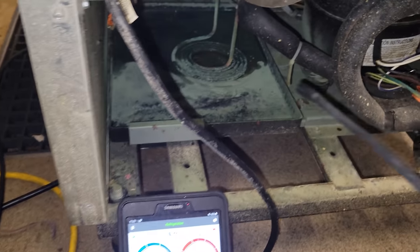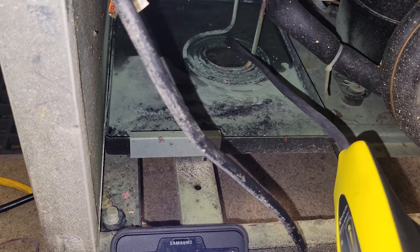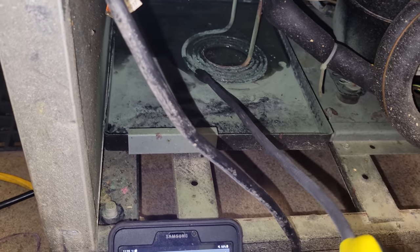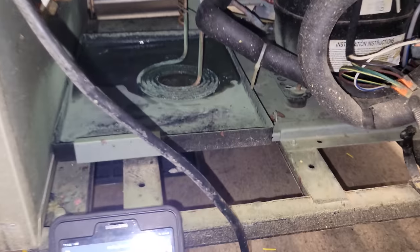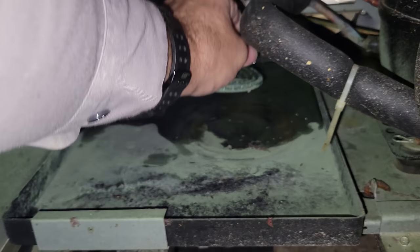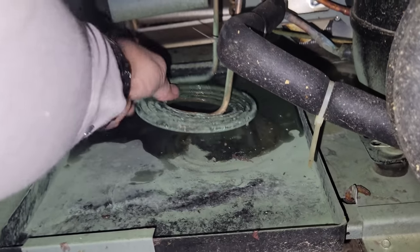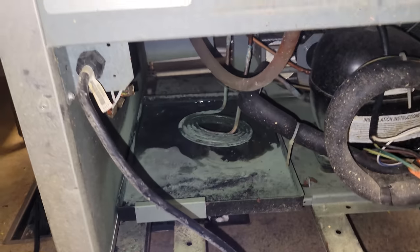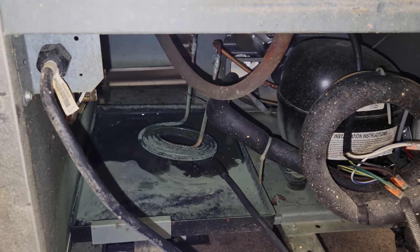All right, let's see what happens in here. It's kind of sitting in water now, so it's going to be hard because when it shut off, it kind of defrosted a little bit. Shake it off. Move it around. Those are usually the most common place of a leak. Let's see what we find.